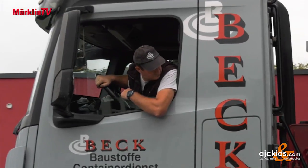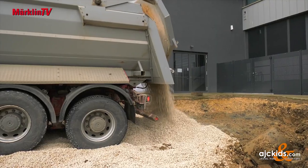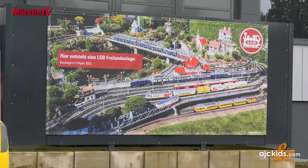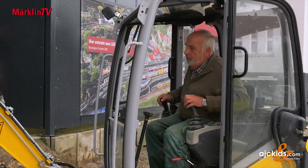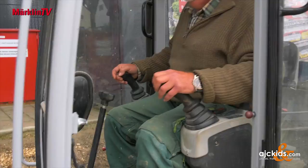While indoor rooms full of interesting exhibits are open to visitors, another outdoor attraction is still in the making. Heavy equipment is being used for the preliminary work on the large LGB layout at scale 1 to 22.5. The team has been working for a week and will design, build, and play with 120 square meters of garden railroad. So far, about 60 tons of soil have been removed, and at the moment 50 tons of gravel have been brought in, which will be compacted today.